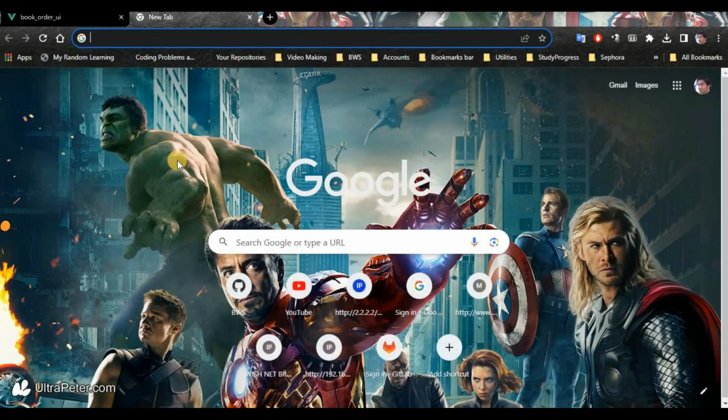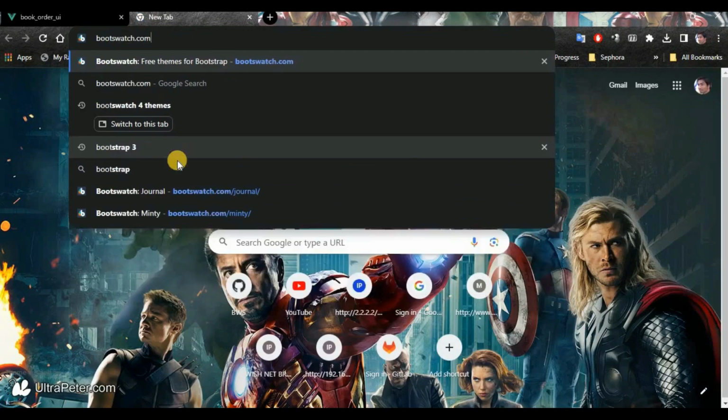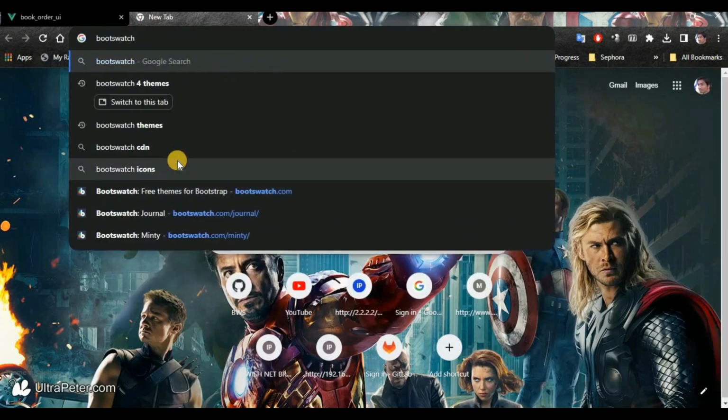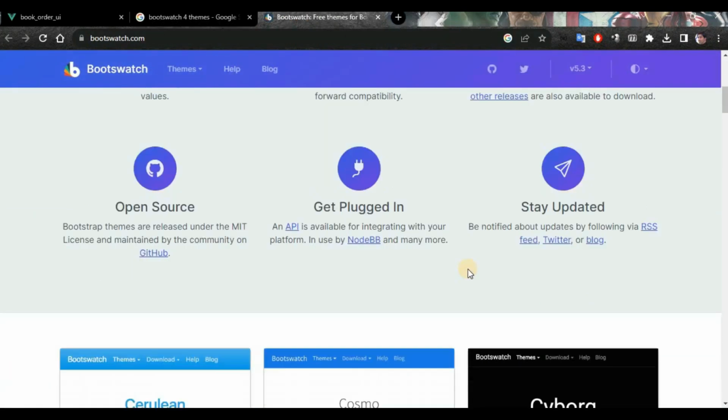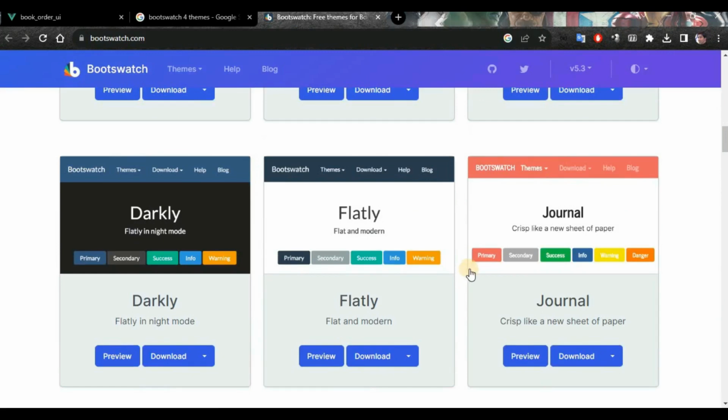So I will use the Bootswatch theme. So Bootswatch for themes. You will get the free themes here. So I will pick the Journal one.